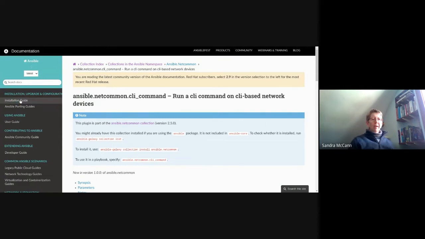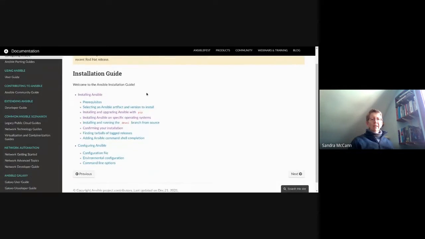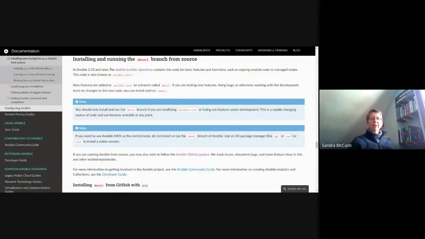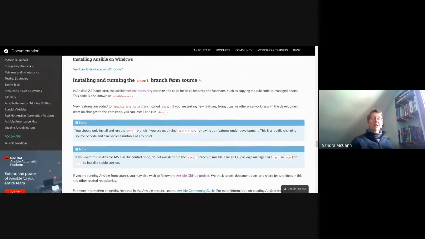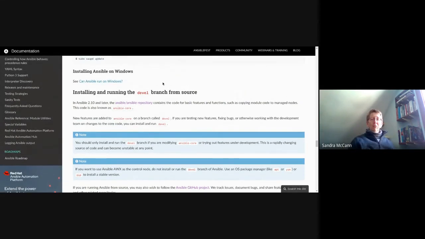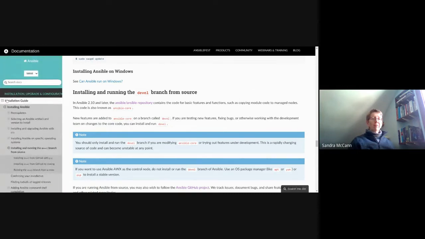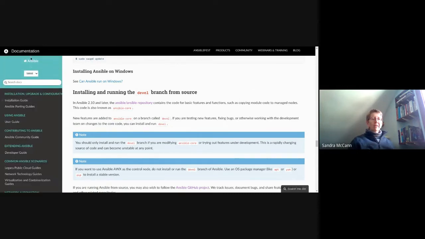But coming back up here to things like the installation guide or the porting guides, these we do maintain heavily. And if you read them and you see some kind of spelling error or whatever, you can open a PR. Or if there's things that are confusing, we definitely want help making these better and better for our users. So that's basically the Ansible documentation set.